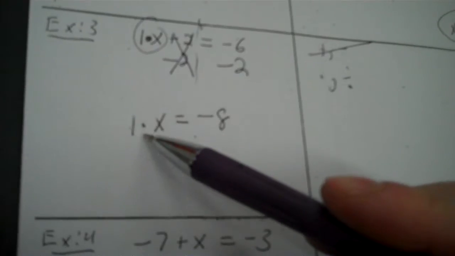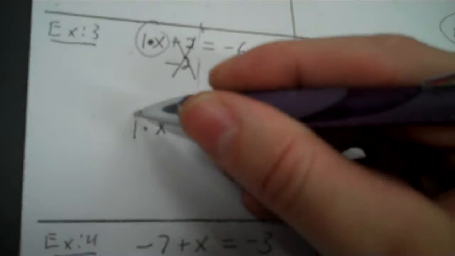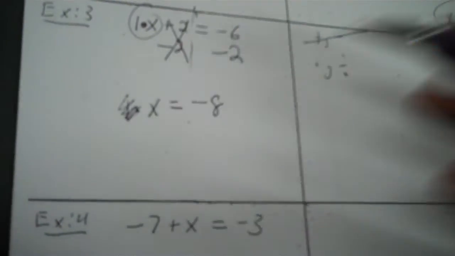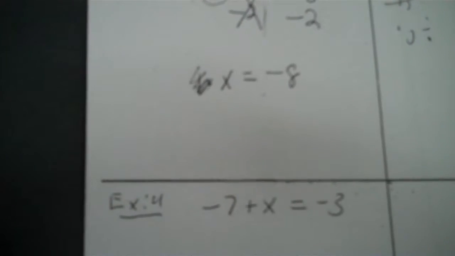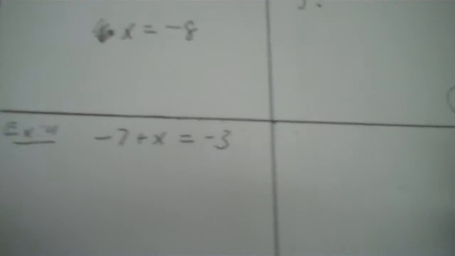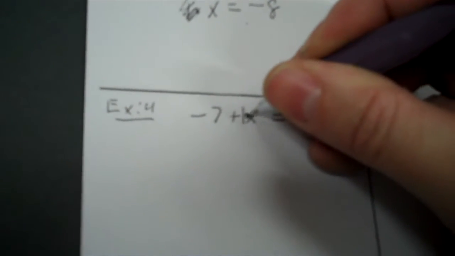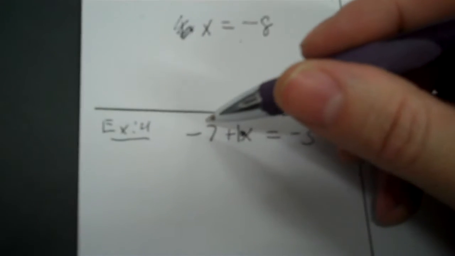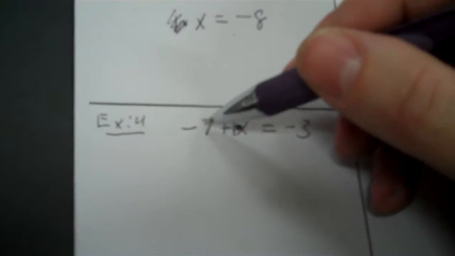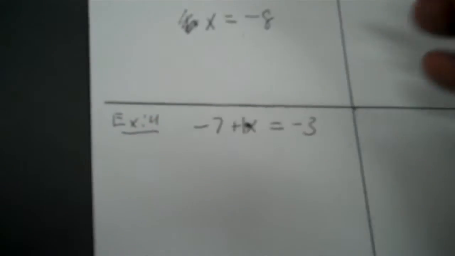Now I have a multiplier, but it's a multiplier of 1, so I can get rid of the 1, and x equals negative 8. By the way, if that's like a 2 as your multiplier, you can't cross it out. You have to actually divide by 2. But since it's 1, we're good. Okay, put a 1 as your multiplier. A lot of people think on that problem negative 7 is a multiplier. No, it's not. There's a plus in between that.